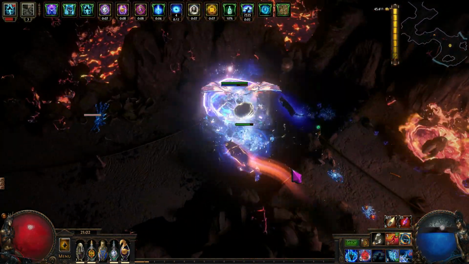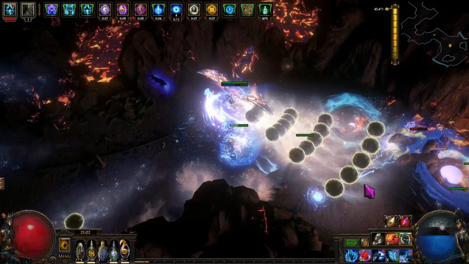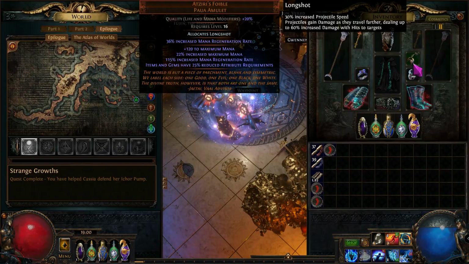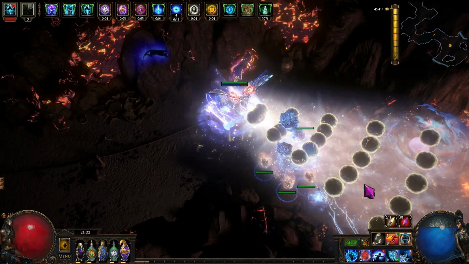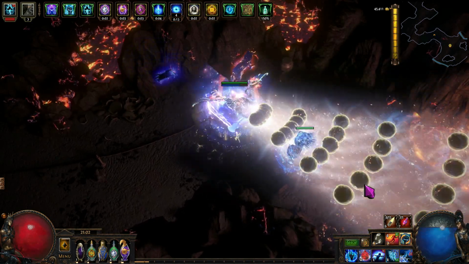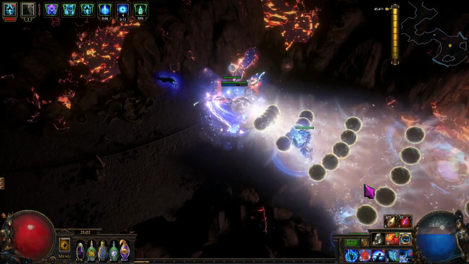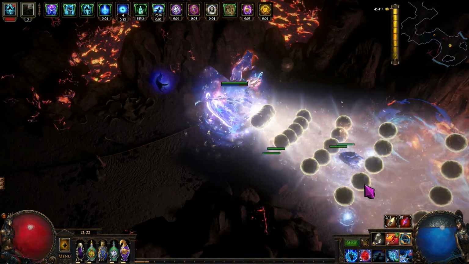And with Tain's Laboratory, you've got enough damage where you can pretty much blow the guys up before you can even see them. Since I have Long Shot on this, which increases my damage the further projectiles travel, up to 60%, I usually off-screen all the bosses. It's safer that way because they're further away and I'm doing more damage. So this build can pretty much do everything. And the best part about it is it's fun.